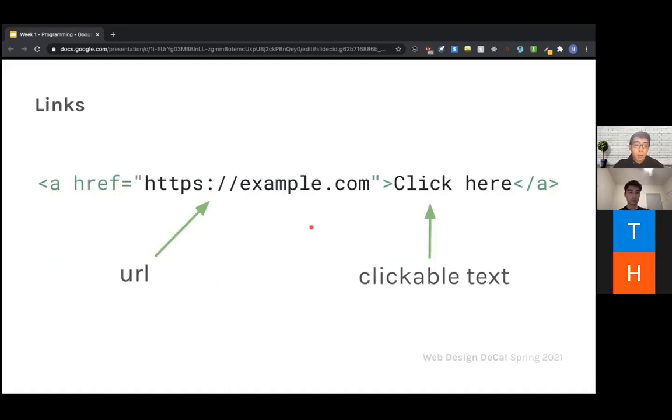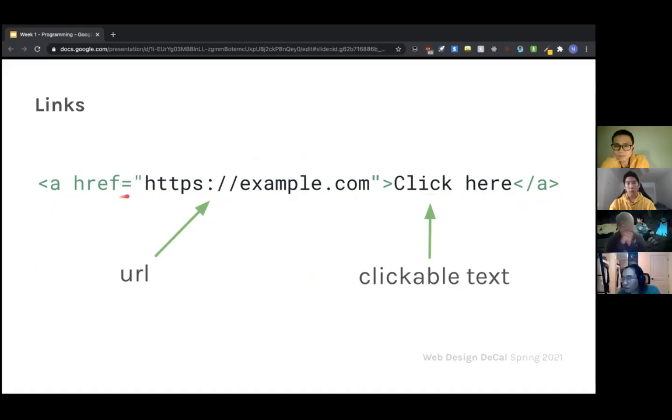We also have link tags, which are a little different. In this case, you still see the same opening and closing tag, and then you see this text right here in between the two tags. Basically, this text is what shows up on your screen. So when you see a link, you see a button or a link inline, like a click here text, which you can click on. And where does that actually send you? Well, it sends you to whatever link you put in here in the href. And that's basically how it works.